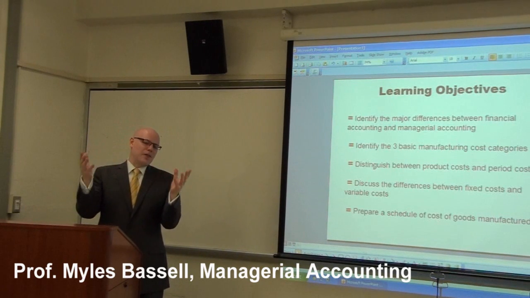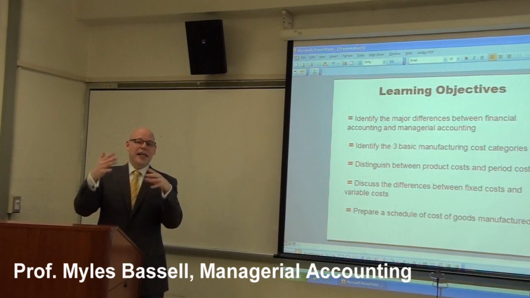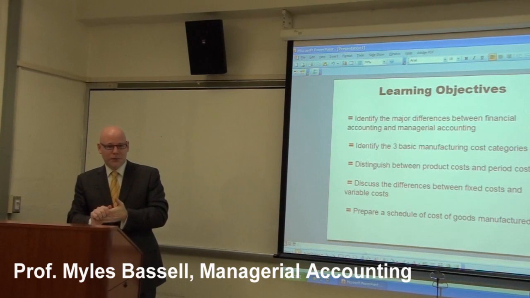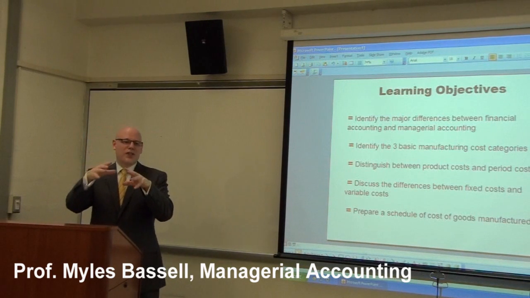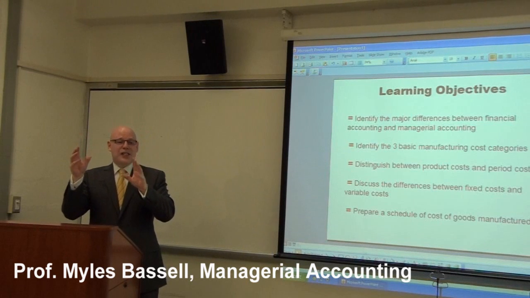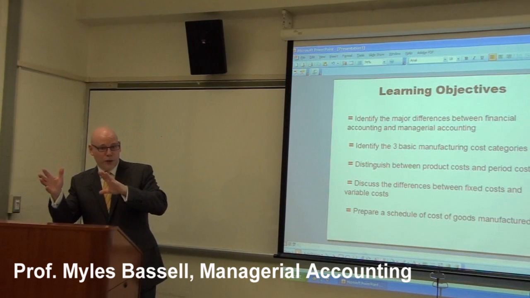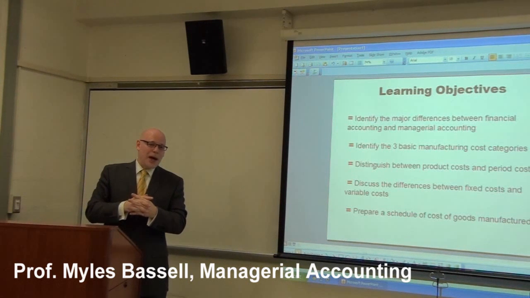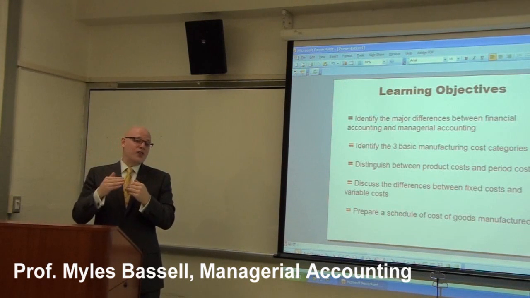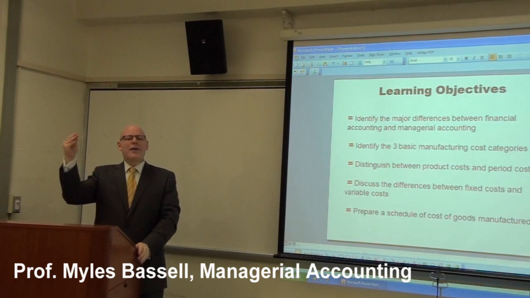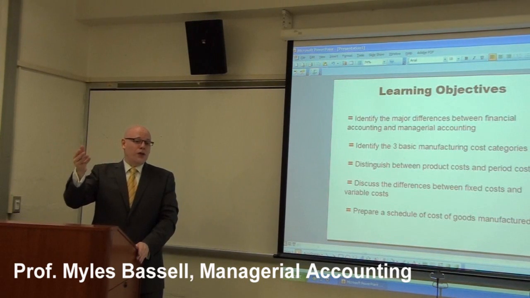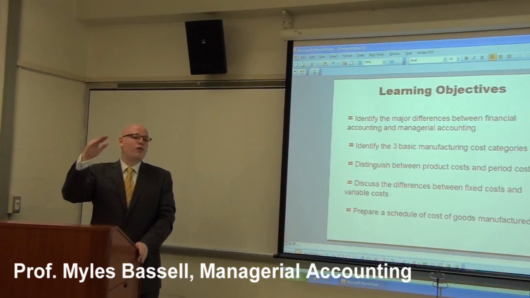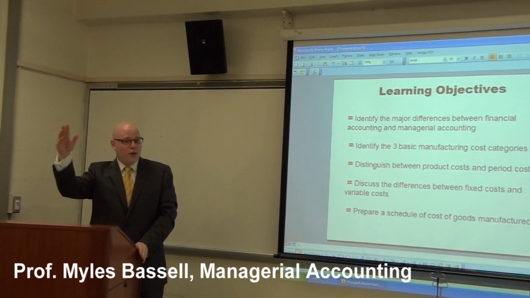So we need to be able to classify the costs. And that's why we're taking the time to review this terminology. Because the costs that the company is incurring, it's important for us to classify those as fixed or variable. So when we're going to make a decision as a manager, it's important for us to know if the cost is fixed, because that means that we're not going to be able to reduce that cost by making more units. Or conversely, we're not going to be able to avoid that cost if we discontinue a particular product line.